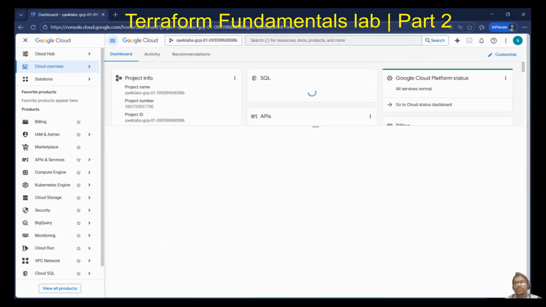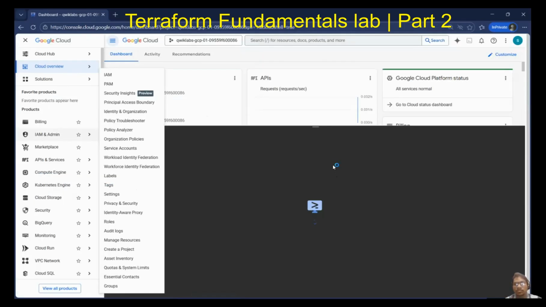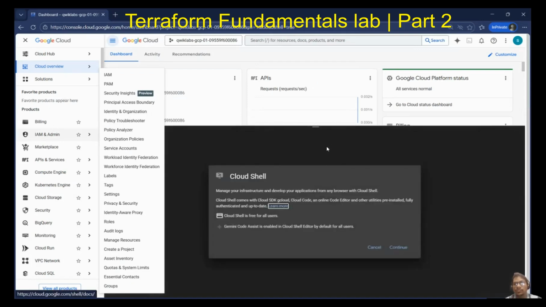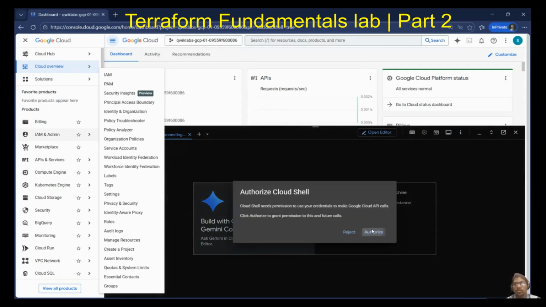Now let's enable the Cloud Shell. Continue. Authorize.